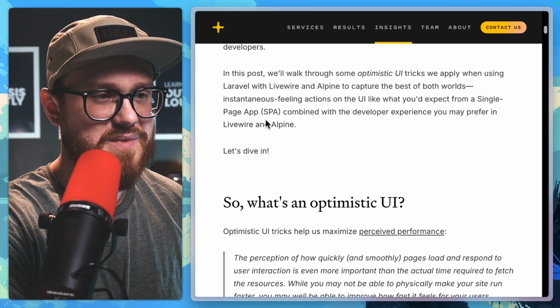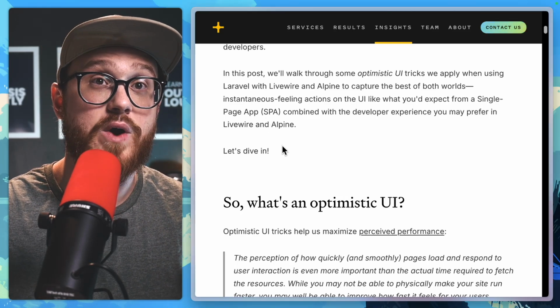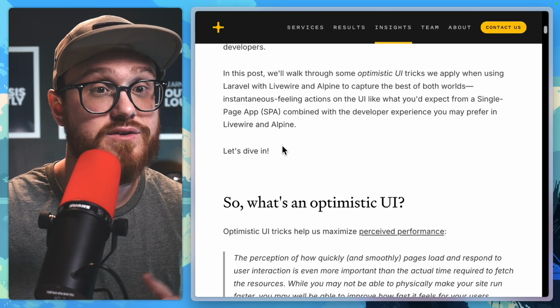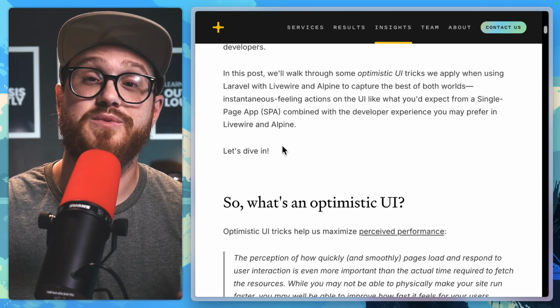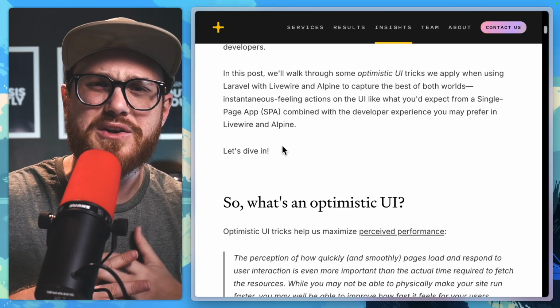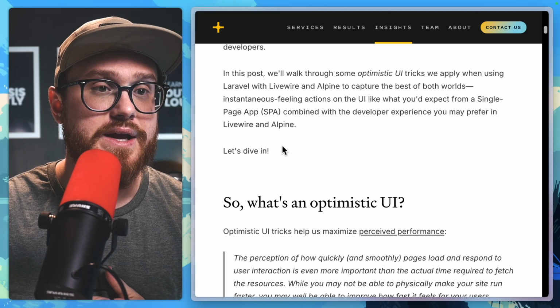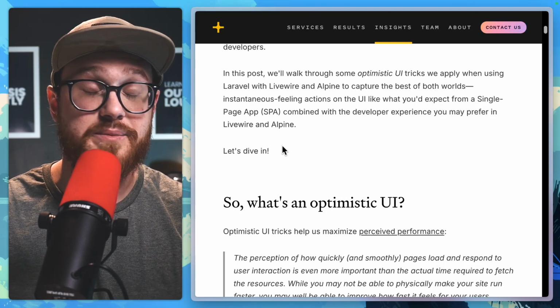Let's dive in. I'm excited because I have loved Livewire from when I started using it in Livewire 2, and Livewire 3 makes it even easier. Admittedly, I am not an expert in Alpine. I just kind of use it because it's mingled and interconnected with Livewire. And I know a lot of folks who do use it, and I kind of just follow their example.